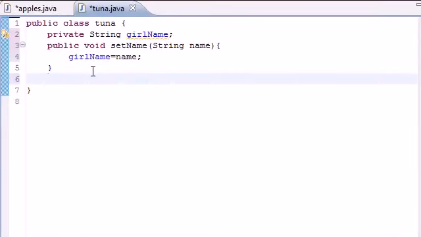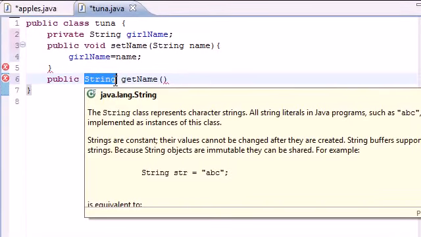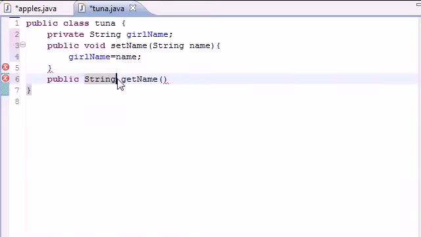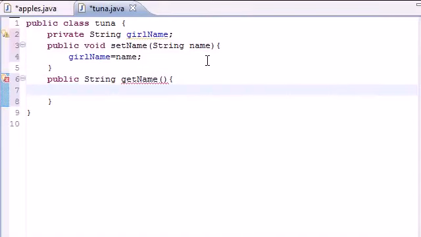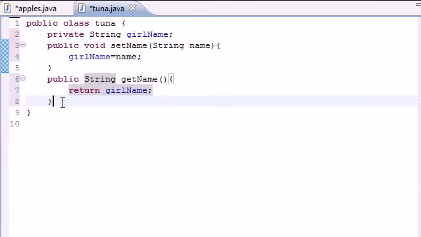Next, let's go ahead and make a method to access that. So let's put public String, and this is the return type. Let me show you guys in a second. Again, we know public means access anywhere. The second thing after this is the return type. Whatever your method does, it may or may not return something. This method is going to return a string, so that's why we need to put String. And if your method returns nothing, go ahead and put void. So now in our method body, let's put return girlName. That's all it does, is return girlName, which was made up here.